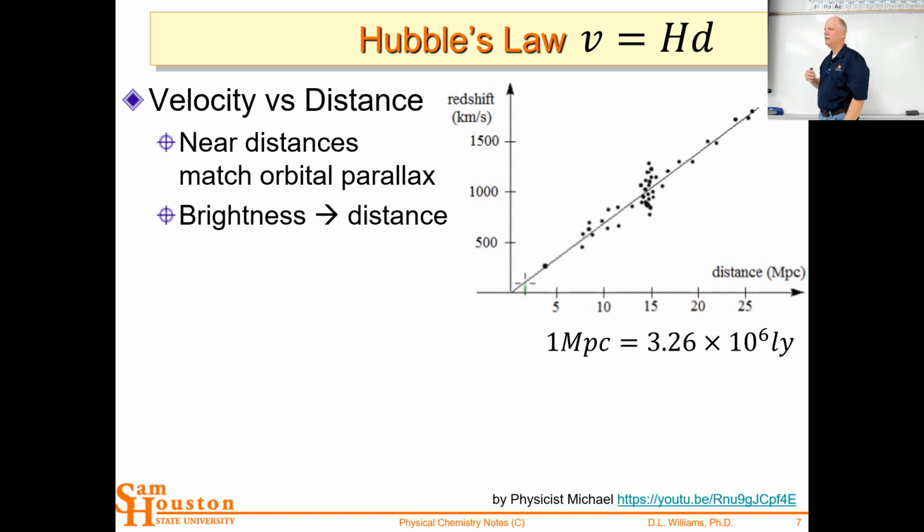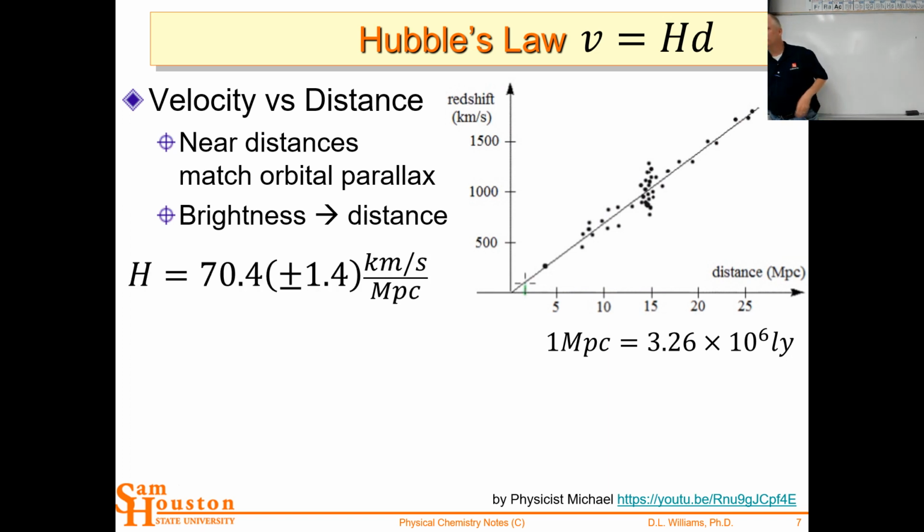So we get it, we're dealing with absolutely enormous distances. It's the distance light travels in a year, but even that wasn't enough, so now we're dealing with megaparsecs. This is the distance in megaparsecs. So 10 to the 6 is the mega. A parsec is 3.26 light years. Okay. So I don't know how Han Solo did that, but anyways. So then we had the Hubble constant, which is 70.4 plus or minus 1.4 at the time I looked it up. I'm sure these things are always being tweaked and made better.